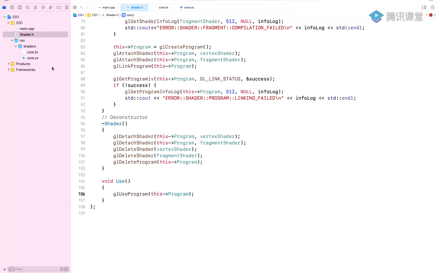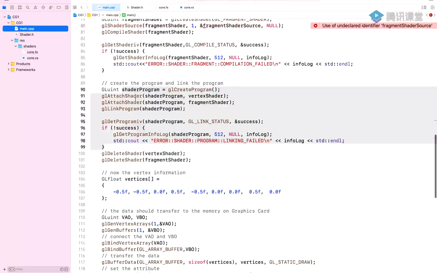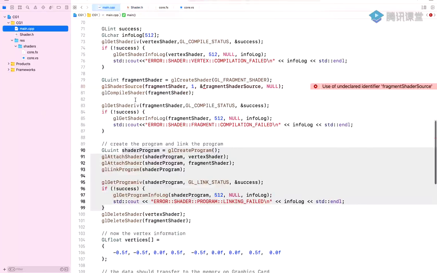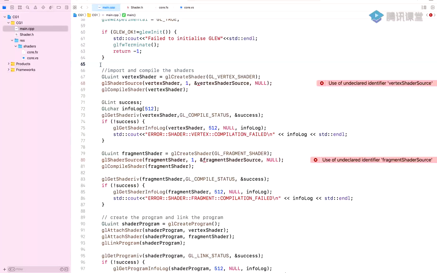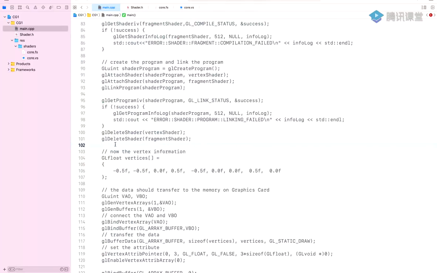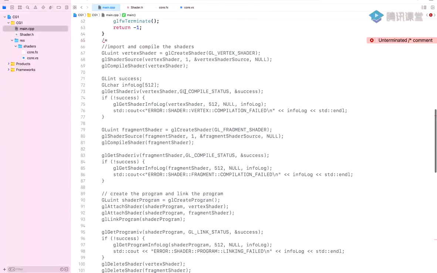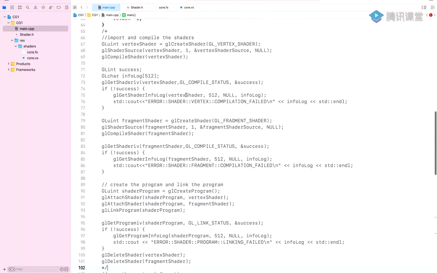Okay. So let's go back to the main function and comment a lot of things out. We have already got this, so we can comment out from here, from import compile shaders until this bit. We can comment out all this bit because we have already got them.